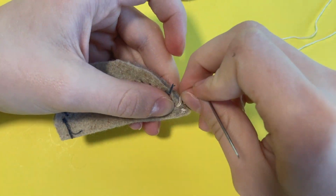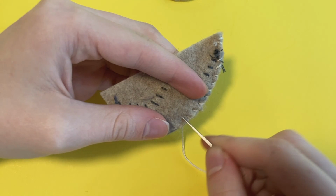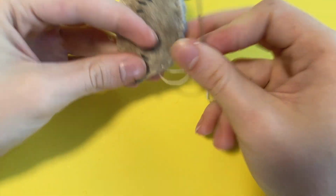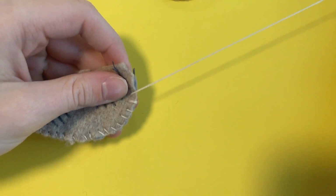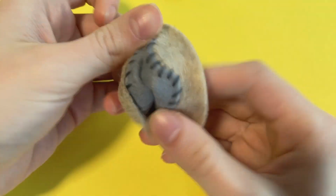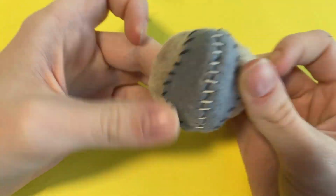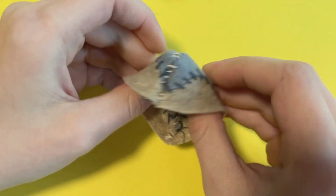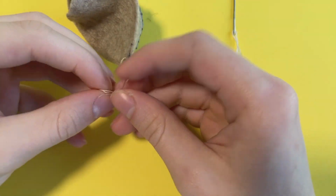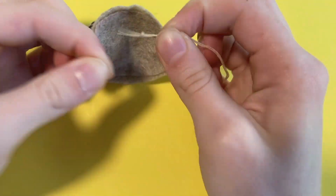Now I've turned both of those pieces that I just sewed inside out, and I'm sewing them right sides together with the light colored embroidery floss. Now I'm turning it inside out and you're starting to see the hamster coming together. Looking back, I probably should have used the gray thread for this step, but I'm just going to say it adds more character. So now I'm sewing the little base to the side pieces.